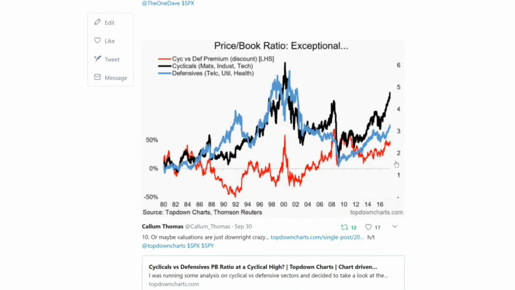And then finally, the last thing going on there is the relative valuations, which is the red line, and that's showing cyclicals as very richly valued versus their defensive counterparts. And why would you care about cyclicals? Well, aside from the trading opportunities, if the market does roll over, if we go into a correction or a bear market, the cyclicals are probably going to be the ones that go first, or certainly fall the most.